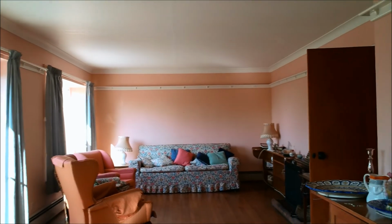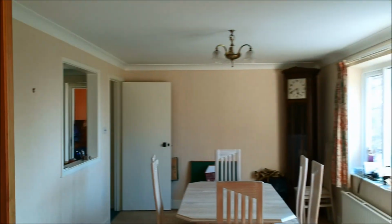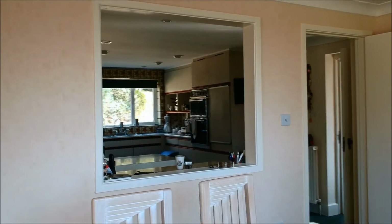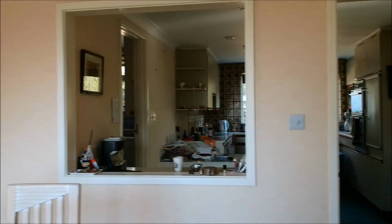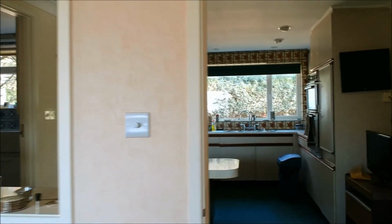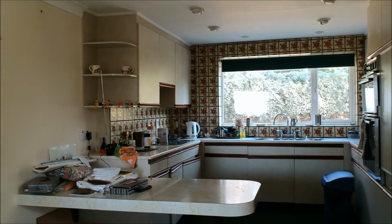There's a nice large sitting room here, which is flooded with light. And as we spin around, what you'll find is the dining area is semi-open plan, so they're already thinking ahead to versatile, usable reception spaces. Now, as you can see, the living area links to the dining area, which itself links through to the kitchen area. Very ahead of its time, this architecture, but certainly sets the tone for what could be your very own grand design in the woods here.